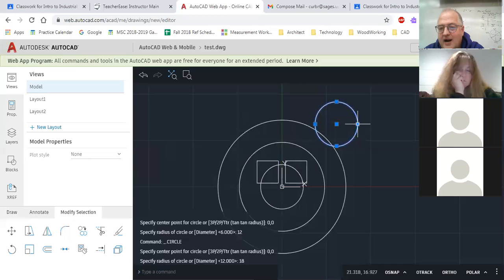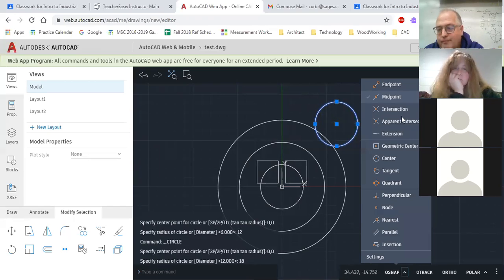We talked about these different geometric points, these object snaps. Who can tell me what you think these 4 squares on this circle are? Which object snap do you think would apply to that?